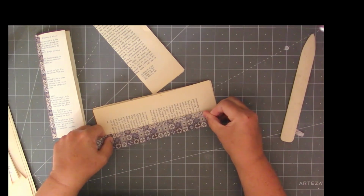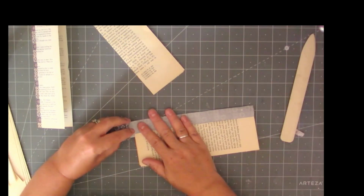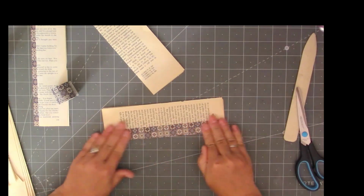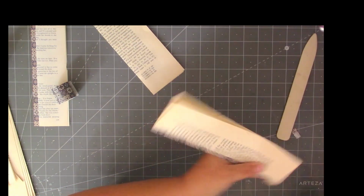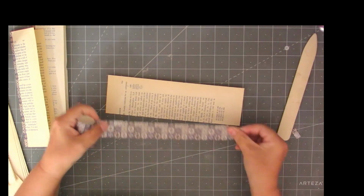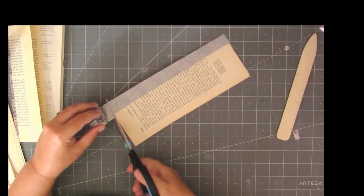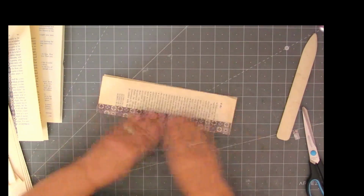I'm going to go right to the edge because I want to stick something on the front of there to embellish it a little bit. So again, I'm just going to fold my washi over like that and trim the end. So that is that one, and then this big one. I'm made up to be using some washi because I've got a never-ending supply of this and I always forget to use it, so it's nice to use some. Right, so that is that.